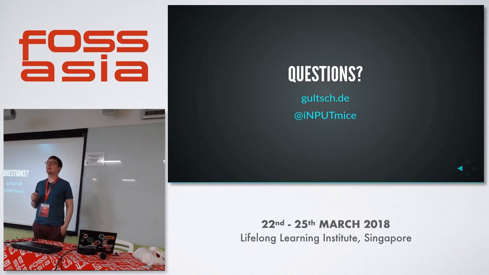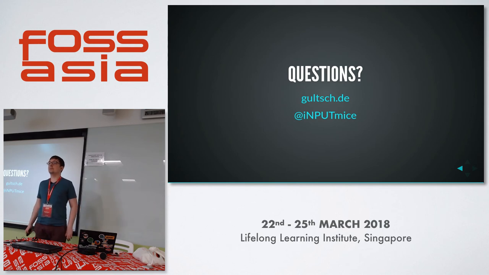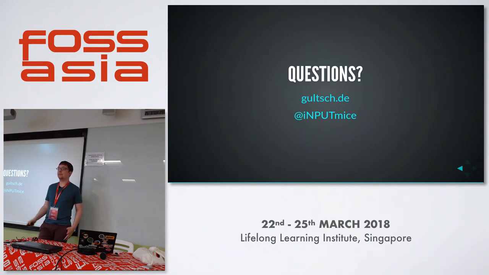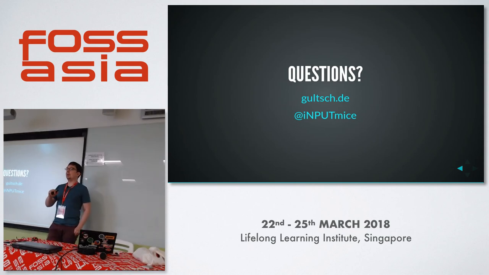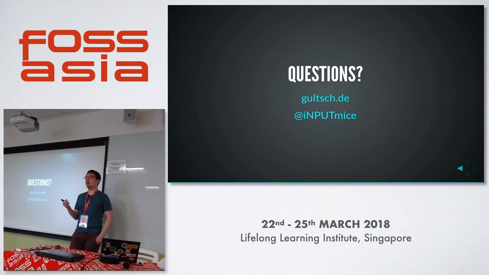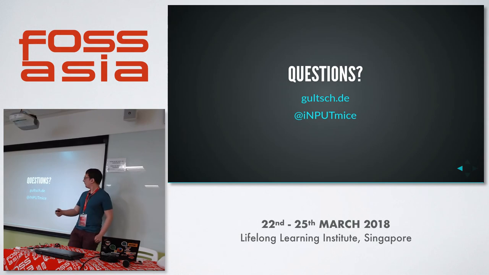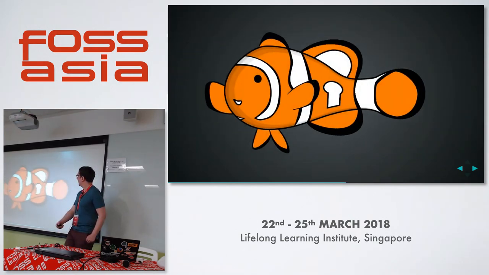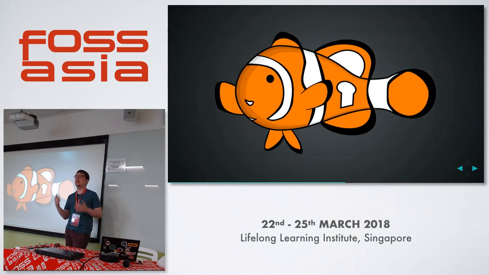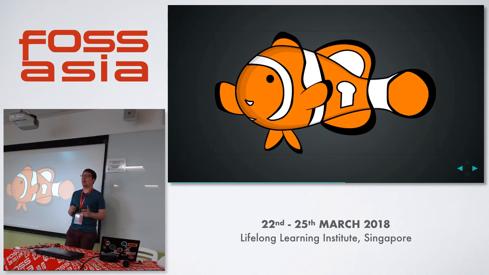How does XMPP compare to the non-federated Signal protocol? That depends on what you mean by the signal protocol. If you're talking about the encryption, coincidentally it uses exactly the same end-to-end encryption. OMEMO is the name of the end-to-end encryption in Jabber, and it uses the same crypto primitives as Signal. From a security standpoint it's kind of equal, and we are basically gaining from their work — in Conversations we are using the exact same library.